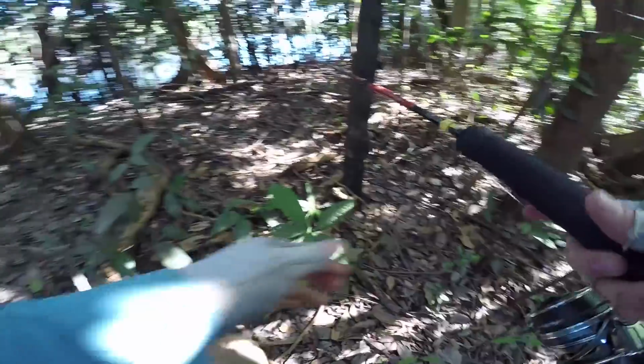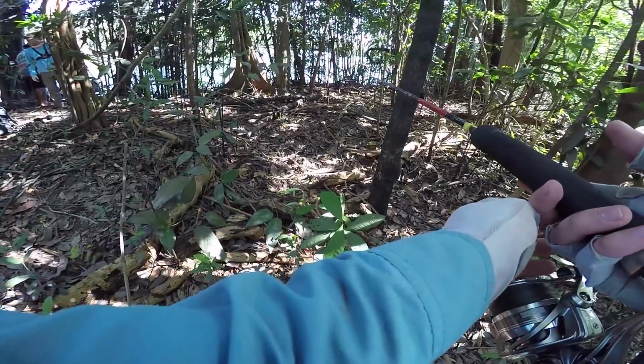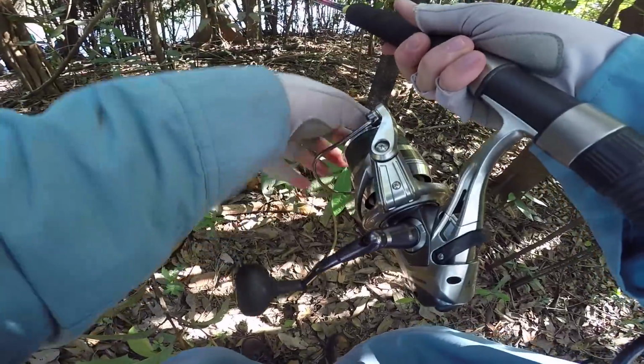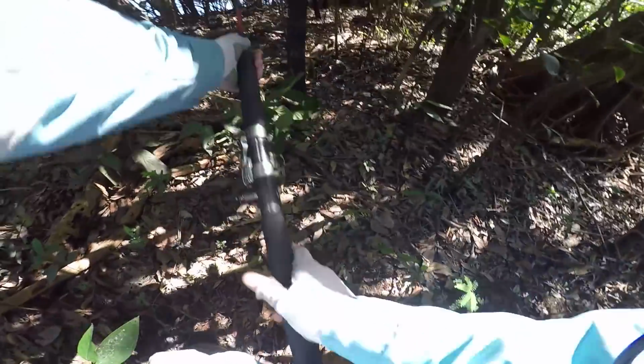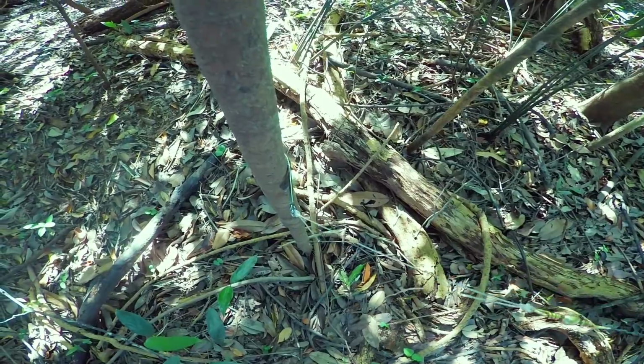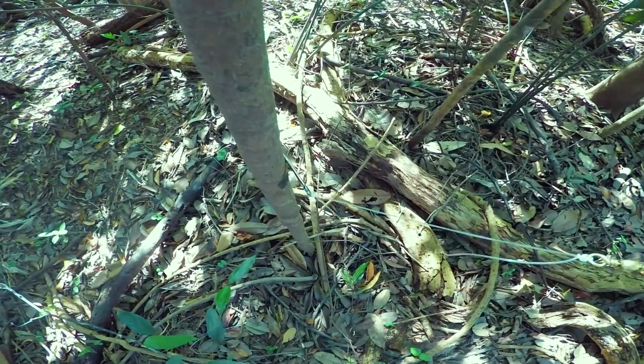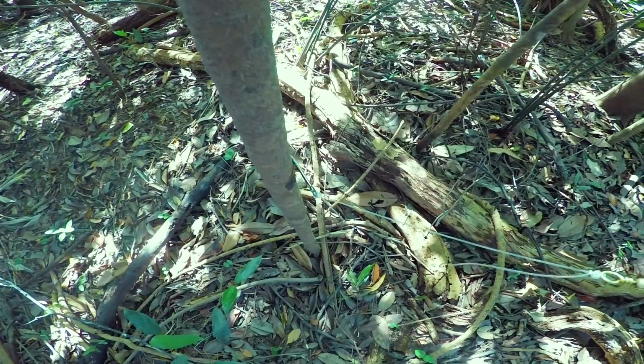I know Palomar is not the strongest knot in the world, but it is an easy one, and it's fairly strong. So this is with somewhat light drag. Let's see what happens here. Ready? Okay, that held. Let's give it another crank. Yeah. That's holding pretty good.